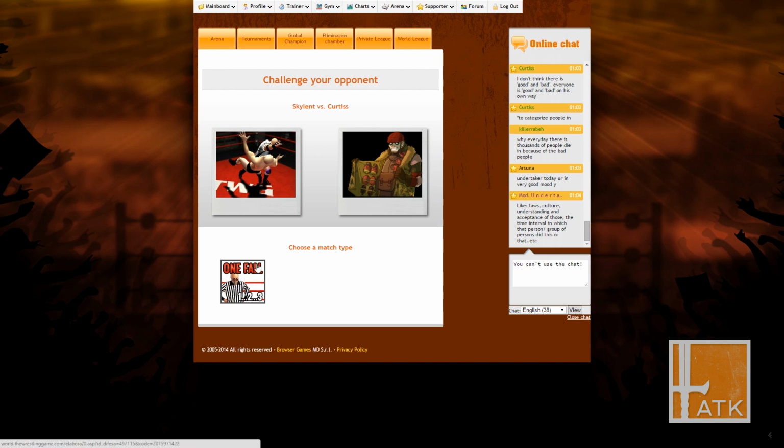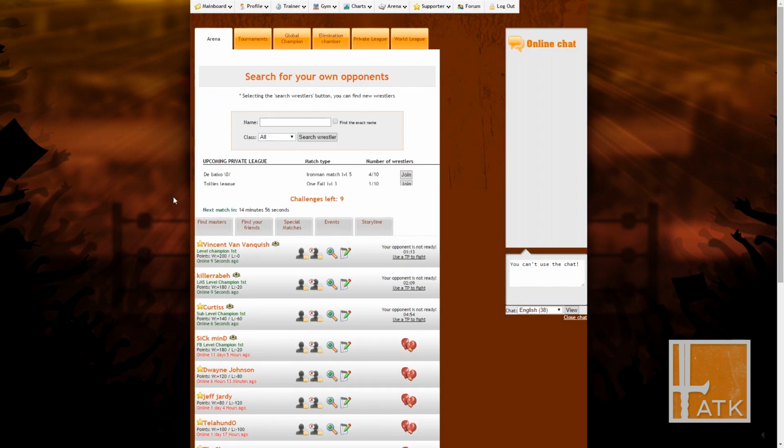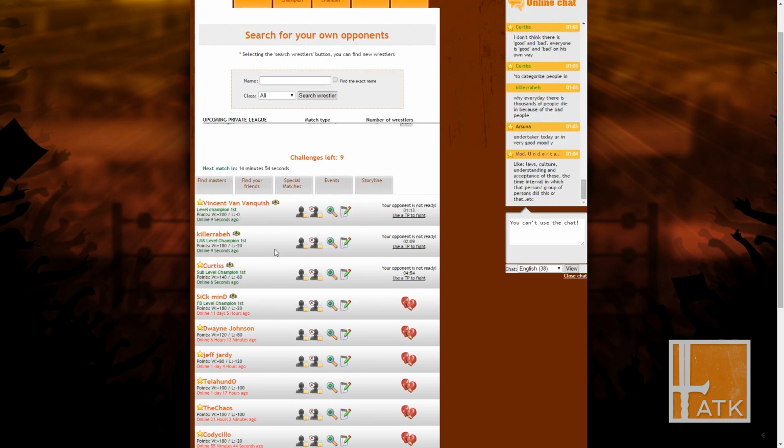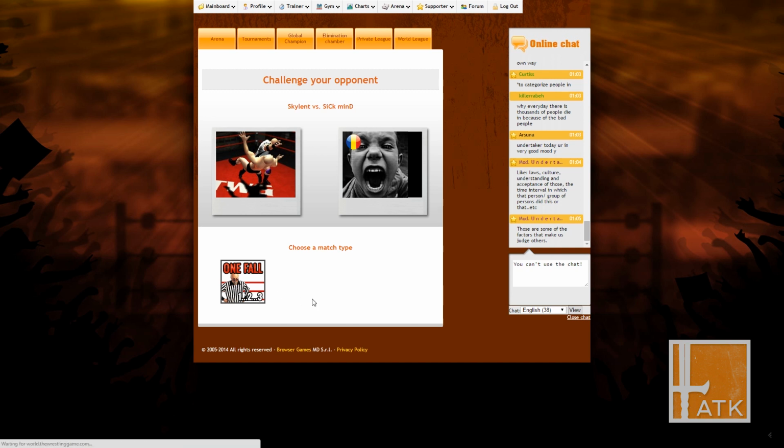Now, are we actually gonna get an animation? Are we gonna be able to actually control our characters? What is going to happen? I'm choosing the match, yes. Challenge your opponent, yes. I'm there, okay. Okay, I don't know what just happened. I guess we challenged him. Anyways, challenge another guy. One fall, challenge.